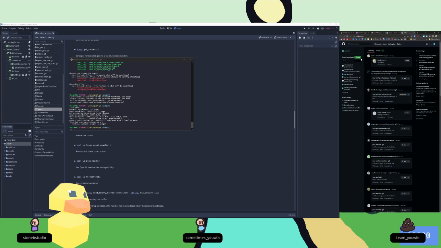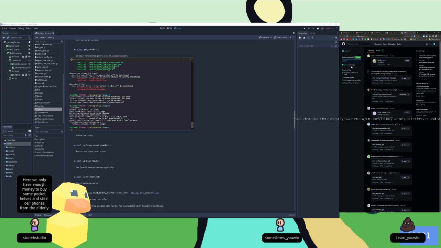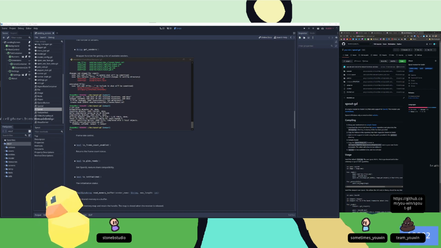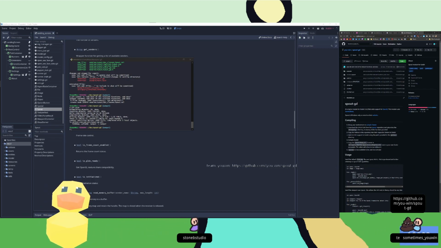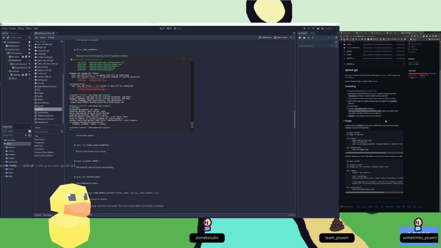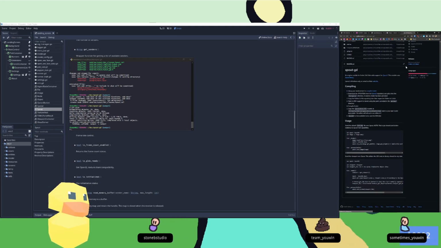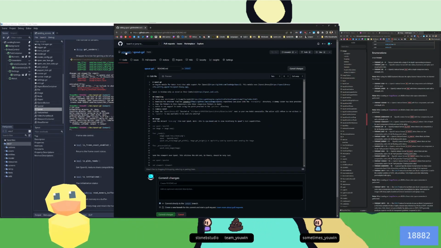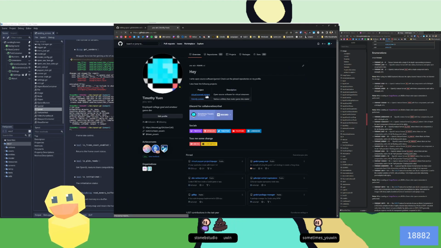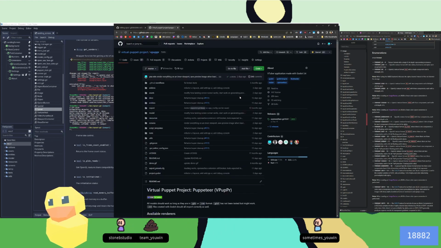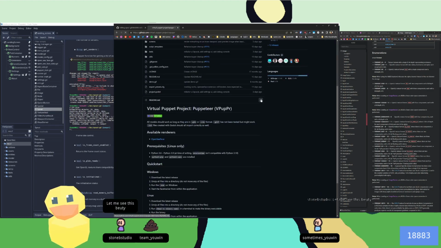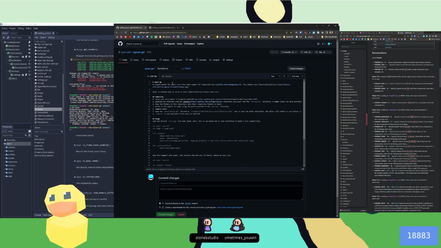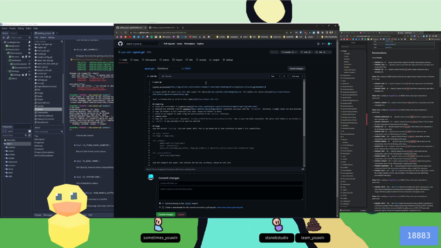So if you want to see whatever the heck I was just working on, there's Spout GD. I just pushed the most recent build. Look at that. It's beautiful. I suppose the README still needs to be updated. Yeah, you know what? Let's update the README right now. That's not hard. And actually, while we're at it, I can drop my own Discord link into there as well. So VPupper, which is the project that I'm currently working on. I'm writing all of this stuff explicitly for VPupper, the main project.